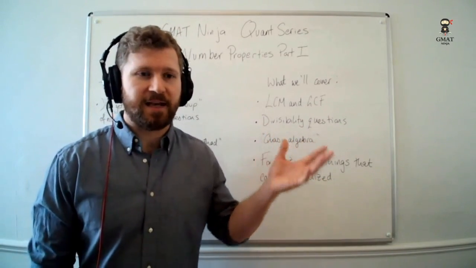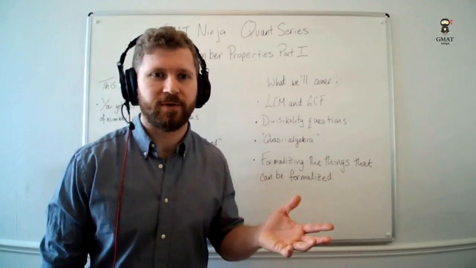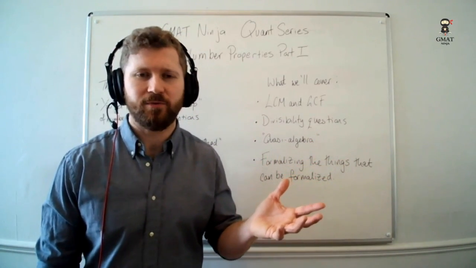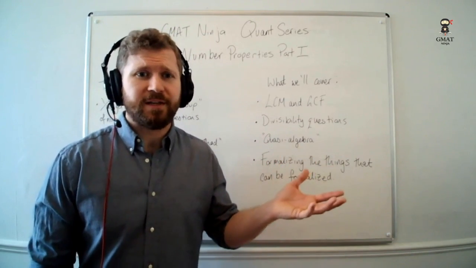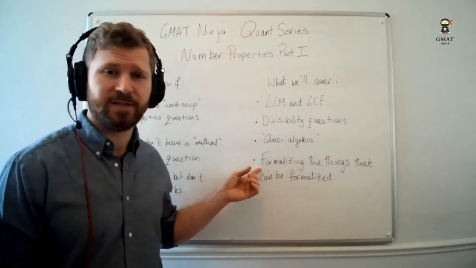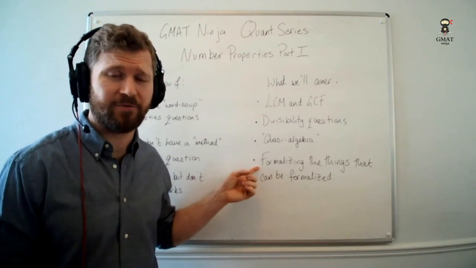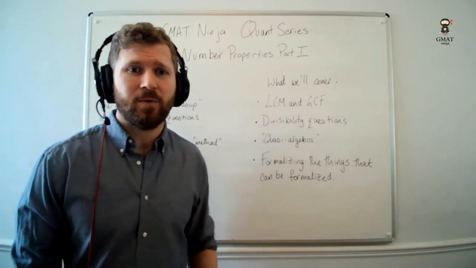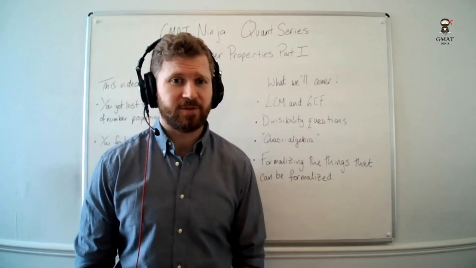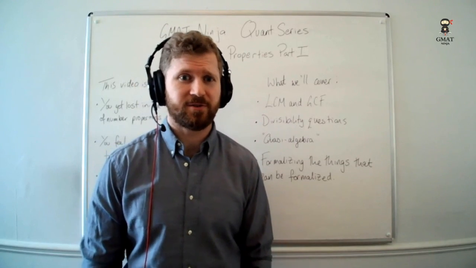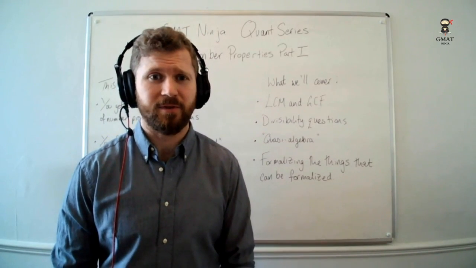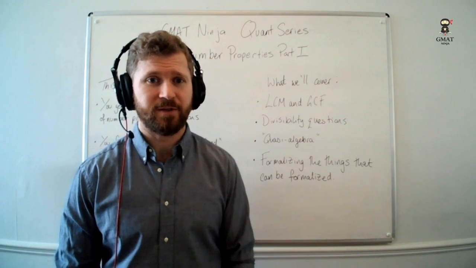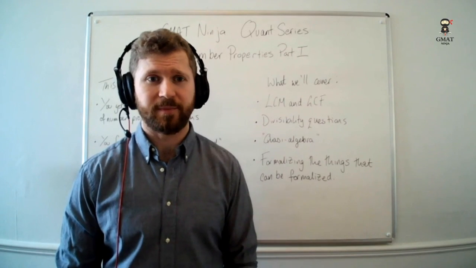But this split is less about the topics and more about how you approach the questions. We thought with number properties, it's almost like nailing jello to the wall sometimes. There are some things you can formalize, and today's video is going to be about formalizing the things you can, maybe using some of this quasi-algebra that we'll take a look at later, whereas in the next video, you've got some jello, you've got a hammer, you've got some sharp nails, and you're just trying to find any pattern you can to nail that jello to the wall. So today's video is going to be a little bit more formal. There's going to be a few more methods, a bit more algebra. Next time, it's just going to be about spotting patterns.